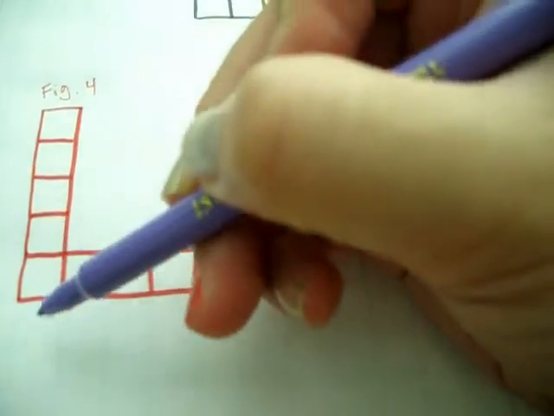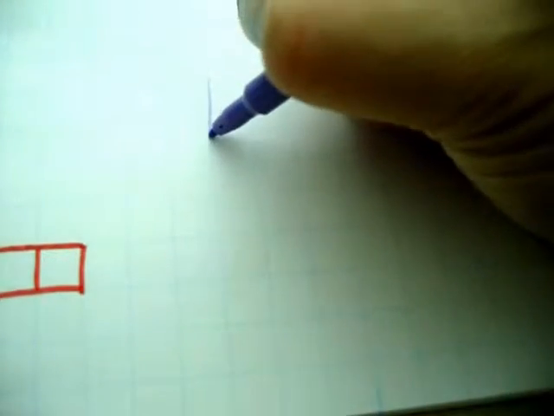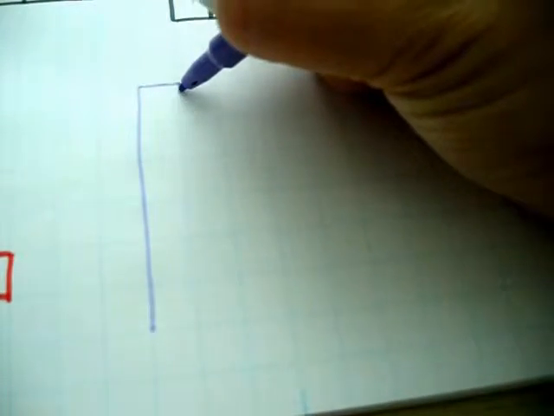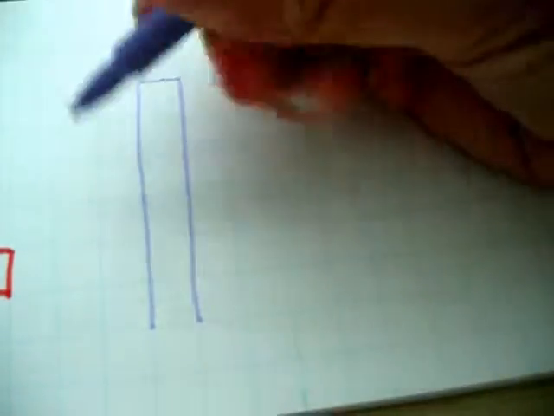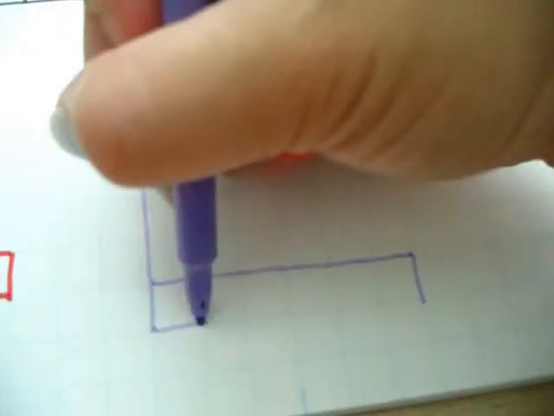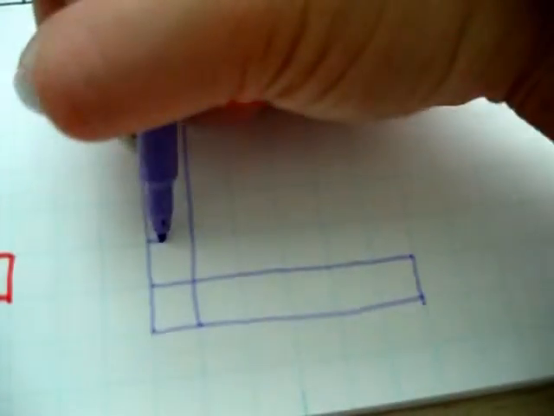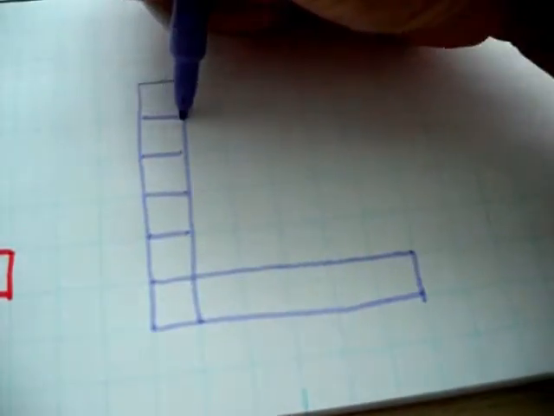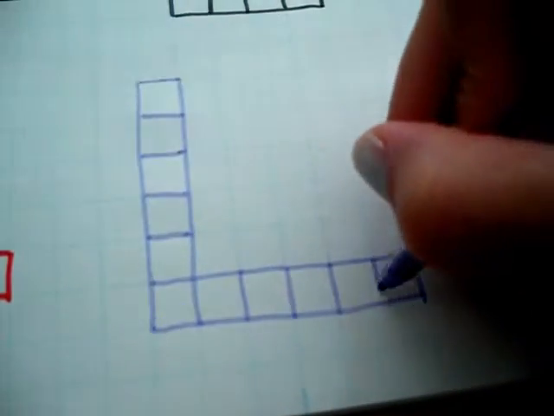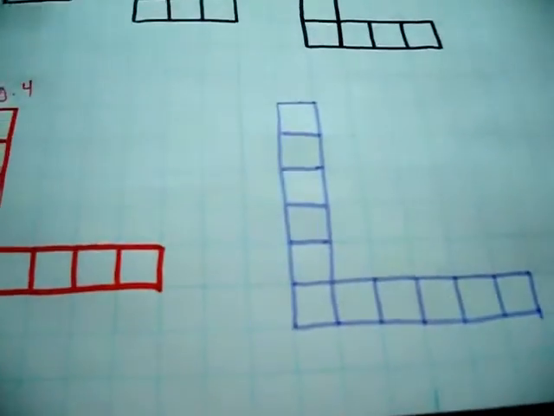Let's see. Well, if there's 5 blocks going down in figure 4, let's say it is going to be 6 blocks going straight down. 1, 2, 3, 4, 5, 6. Graph paper is super handy. Graph paper is awesome. This is a 10mm graph paper that I bought on the same day as the Faber-Castell pens. 1, 2, 3, 4, 5, 6 blocks going across the horizontal part of the L shape. Separate the blocks. Once again, your drawings do not have to be perfect. I really should use a ruler here, but since I have graph paper, it's alright.